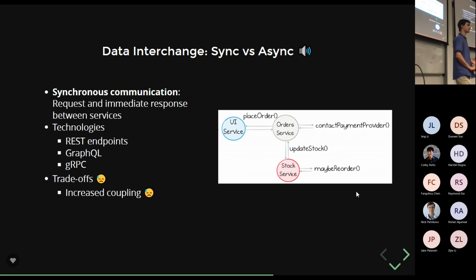Now we're going to have a separate lecture on GraphQL and gRPC next week because we want you to start using some more advanced and modern technologies because you've all done REST to death at this point, I'm sure. But this general model is, again, request response. It's all synchronous. When I say real time, there's some delay, right? As I said before, you're sending packets over the wire, but you're not having to wait some expedited amount of time. The trade-off with this is that there's increased coupling between different services. So here, for example, you've got your UI service that talks to orders, that talks to stock, and there's coupling between those.